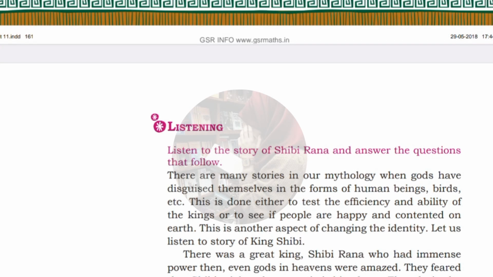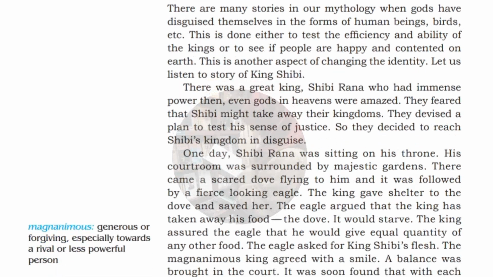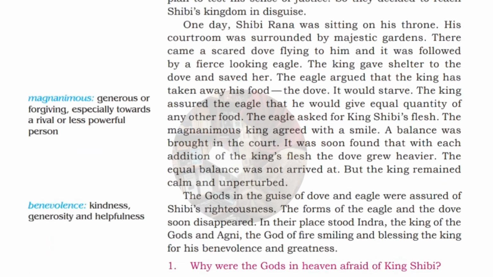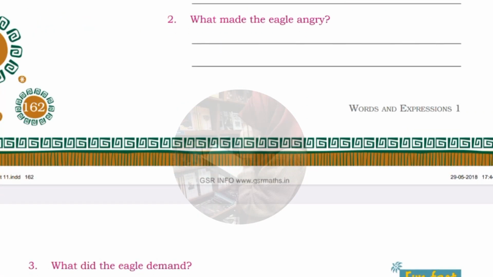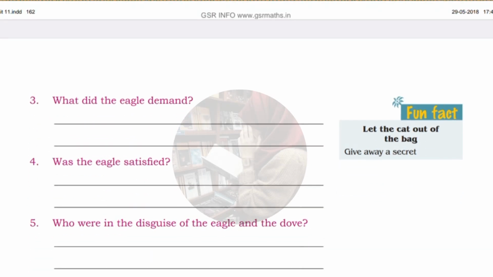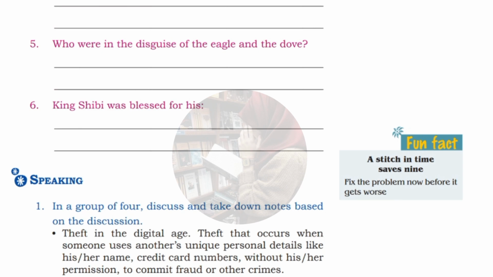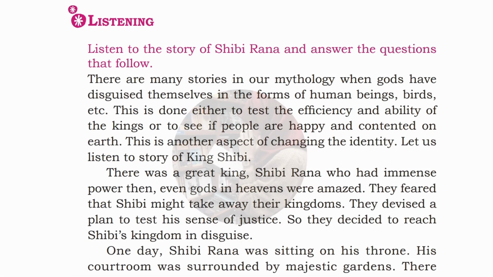Now we'll move to the next part, that is the listening part. Here in this listening part we have given one beautiful story along with some questions. We can answer these questions only if we listen to the story very carefully. One of your classmates or your teacher will read it, and you have to listen very carefully. This story is about King Shibi Rana. I'm not going to explain it here because the video would be too lengthy, and I don't want to waste your time. So try to give the answers by yourself, then afterwards check my answers. Here you go.